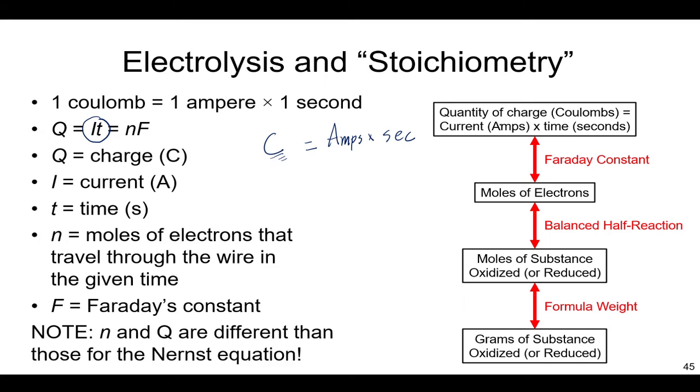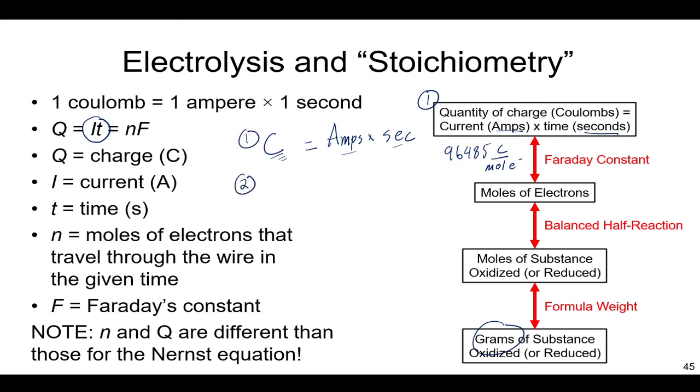And in these problems, you're generally told the amps and the seconds, and you have to navigate all the way to grams, or you might be given the grams and the amps and have to solve for seconds, or given the grams and the seconds and have to solve for amps. It's about working this way or this way. So let's look at each of the steps. If you're given amps and seconds, you can calculate the total charge that you need to move. We also have Faraday's constant, that is 96485 coulombs per mole of electrons.